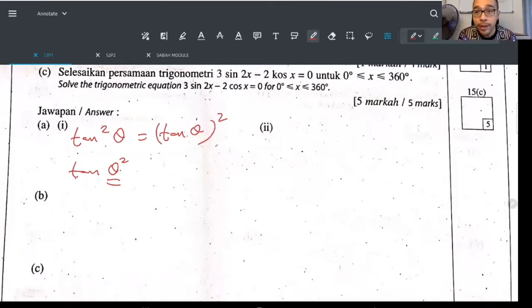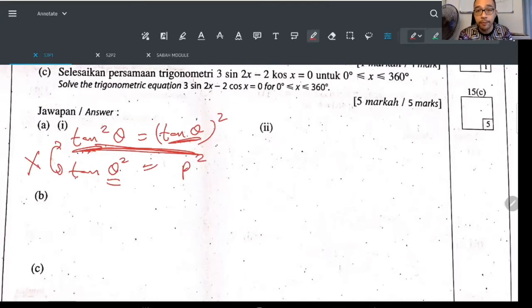You will probably never learn this unless you take up engineering maths, or you go to A level or STPM maths. Then you will look at this. But we never do this. We have not learned the square of an angle yet. What we have learned is the square of the function. You need to differentiate this. We are squaring the function. So when you square the function, it is the same as the original function, you square the whole thing. So this and this are the same thing. This and this are not the same thing. They're very, very different. That's why I can say, since tangent theta is P, this will be P squared. Take note of this. Very, very important. Very common mistake.